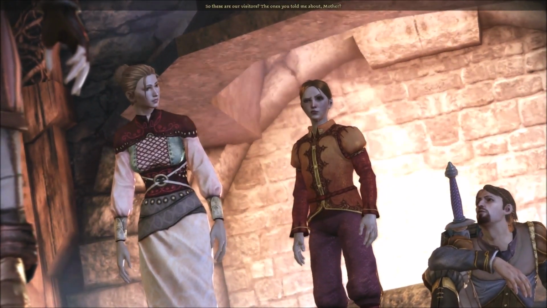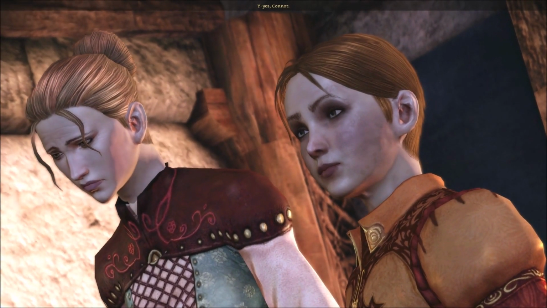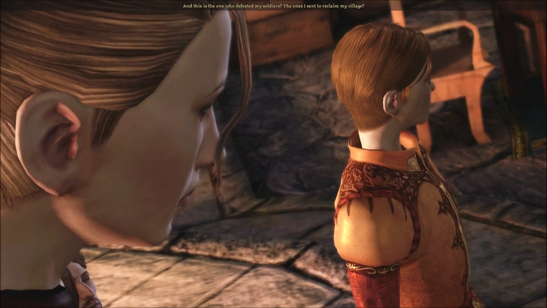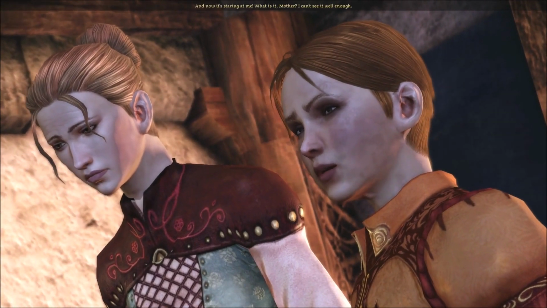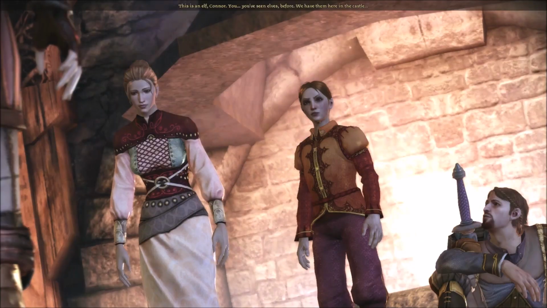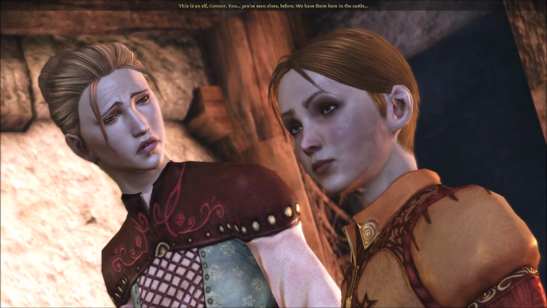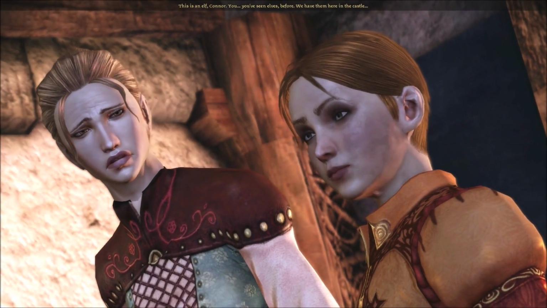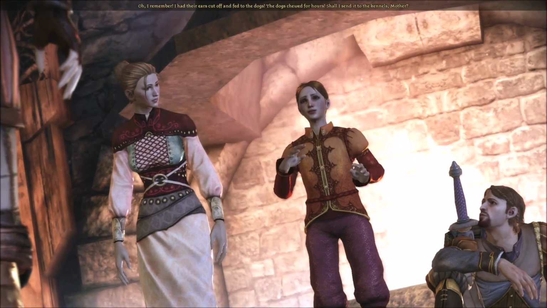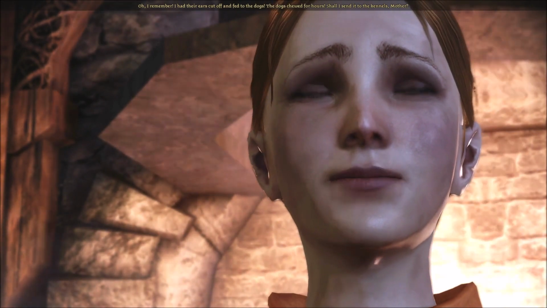So these are our visitors. The ones you told me about, Mother. Yes, Connor. And this is the one who defeated my soldiers. The ones I sent to reclaim my village. And now it's staring at me. What is it, Mother? I can't see it well enough. This is an elf, Connor. You've seen elves before. We have them here in the castle. Oh, I remember. I had their ears cut off and fed to the dogs. The dogs chewed for hours. Shall I send it to the kennels, Mother?